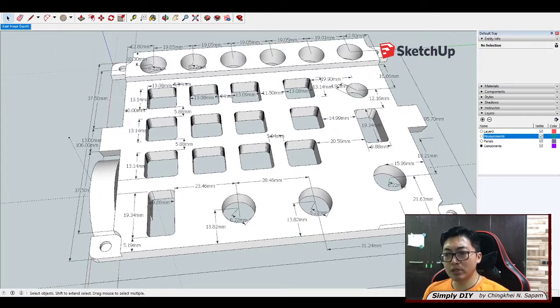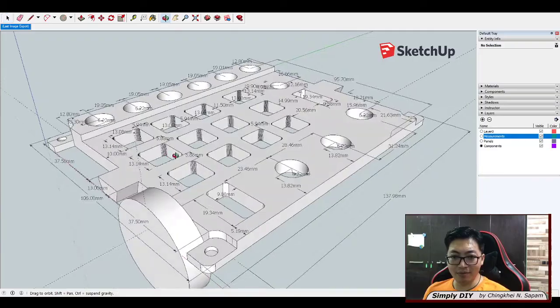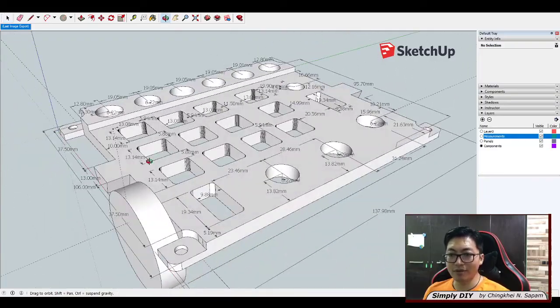The dimensions were brought into an editing software like Inkscape or GIMP, and then I print them out at one-to-one scale, and then they're stuck over acrylic sheets, and then I did the cutouts using drills and cutters. I wish I had a 3D printer. It would have made my life much simpler, but yeah. Either way, it takes time and there's more chance of making mistakes.